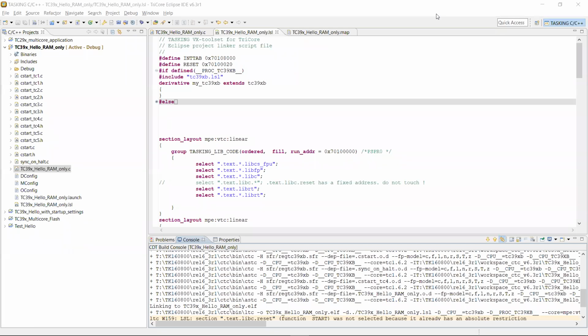I said this before. The execution from PSPR is by nature a little bit faster. The access times are a little bit faster than DSPR. And also PSPR, the program scratchpad RAM, can be configured specifically for execution times.